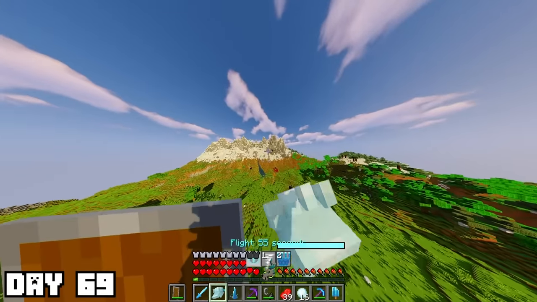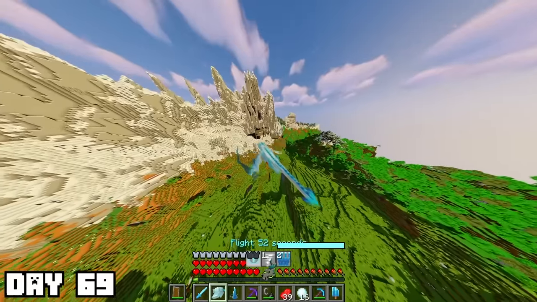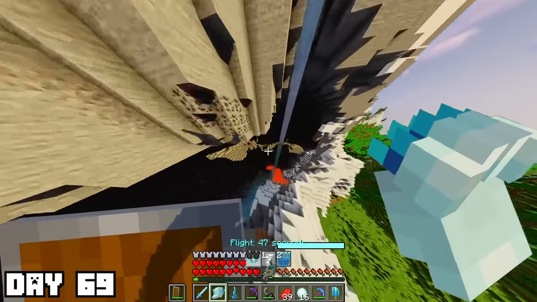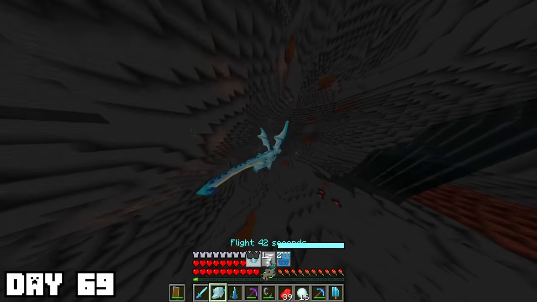Now, I already looted one of the ancient cities that's below this mountain here, but with how big this mountain range is, there could be a double or even a triple ancient city below here. And I think it's worth exploring. So let's head on down to the caves and let's see if we can find another ancient city down here.